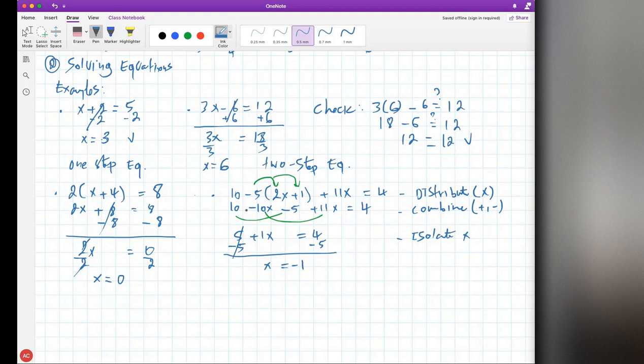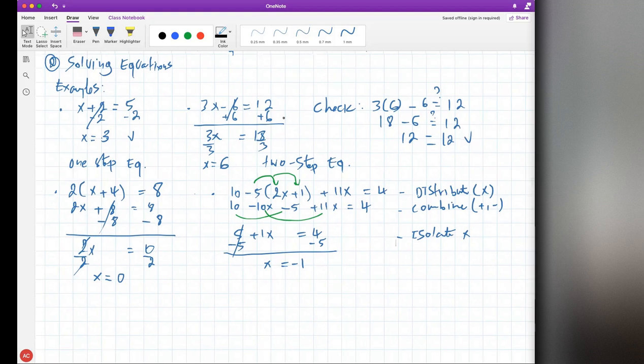This is the commutative property. That's when you move things around to combine them together. So that's the commutative property. And after that, you use what we call the properties of equations. When you subtract from both sides, for example, we call that the subtraction property of equations. When you add something to both sides, we call that the addition property. When you divide, like we did here, both sides, we call that the division property of equations, and so on. So we use those properties along with the distributive property and commutative property. We apply that to these equations.